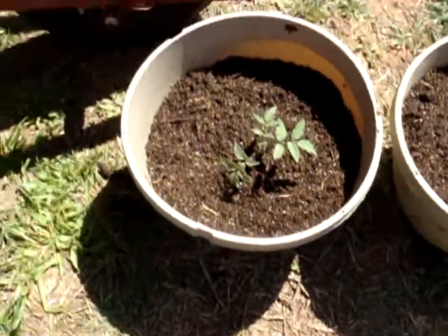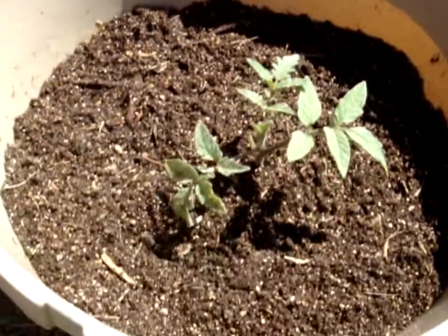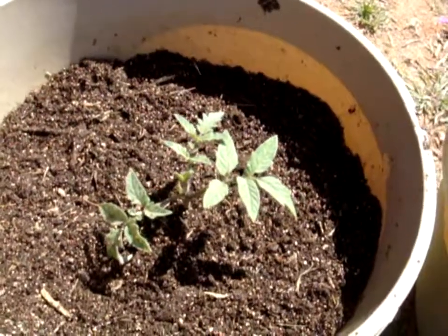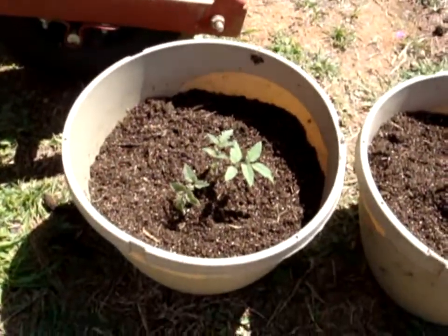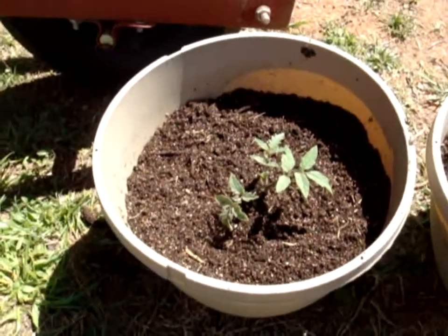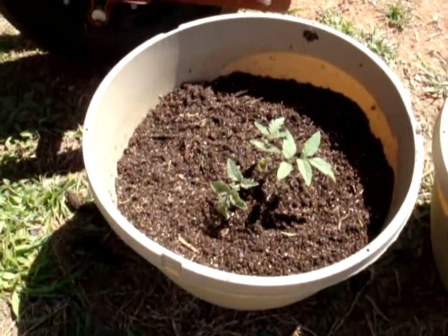I decided to do the first two. I've got two more pots with the celebrity tomatoes. You'll notice I planted them well below the edge of the pot. When I filled them up, I made sure the roots were just about an inch above the hole in the bottom. When you buy the plants at the big box store and they say plant them deep, that's exactly what I did, because when you do that they shoot out more roots along the base of the stem, which gives it a better chance of surviving and growing a bit bigger.